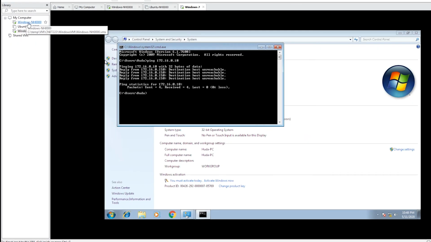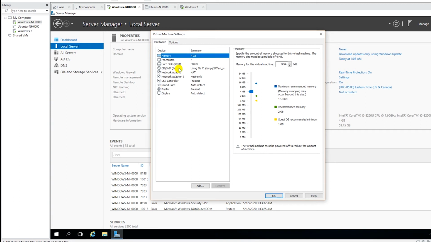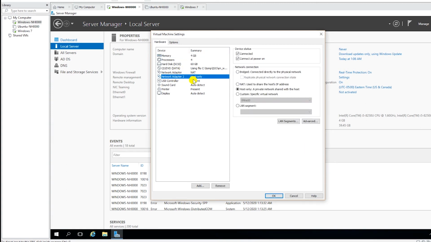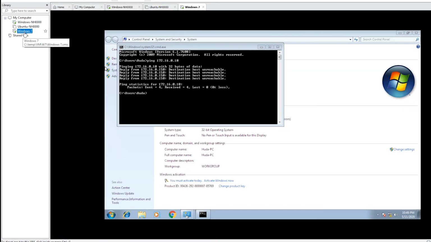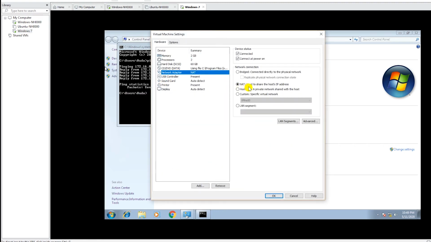This one's the Windows server. If I look at the network card setting for the second network card, which is host only, it has an IP address 172.16.0.10. Now let's take a look at the Windows 7 machine and check its network settings. I have one network card which is in the NAT mode.